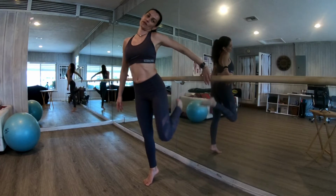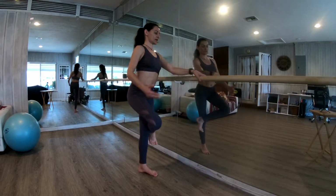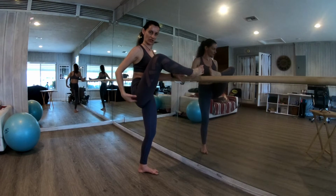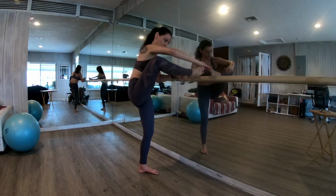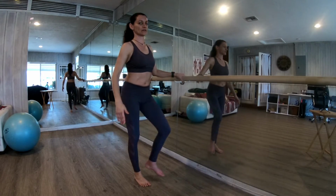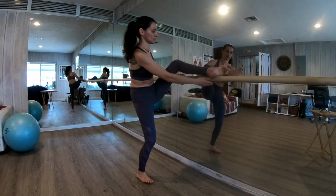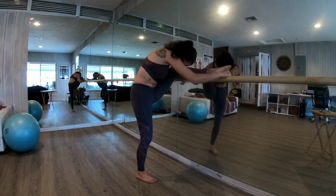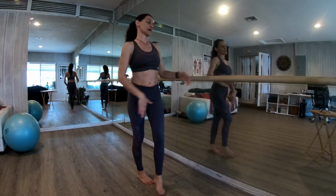So quadriceps, and then you can use the figure four stretch for the side, or use the barre for that deeper stretch for the side here. IT band and glutes. Hold. And switch sides. Figure four. Or use the barre. Deeper stretch, hold. Again, for your thighs, IT band and the glutes. Side stretch.